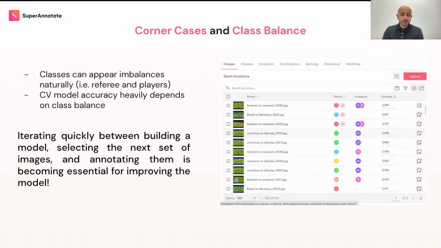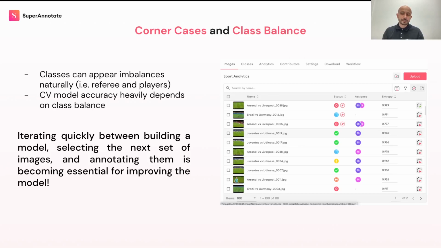And then last is dealing with corner cases and class balance, which our platform solves in the following way. On the right side of the image, you can see that there is an entropy column associated with each image. Entropy is a measure of uncertainty.